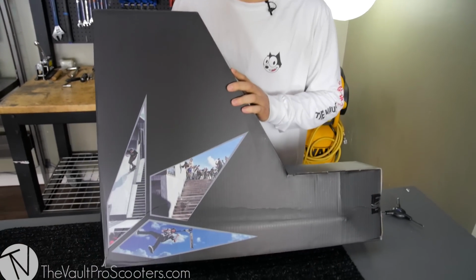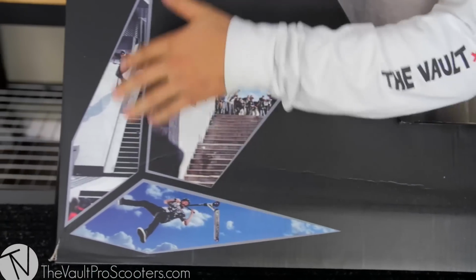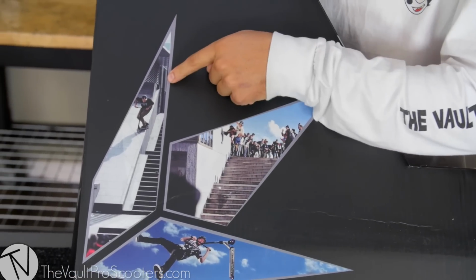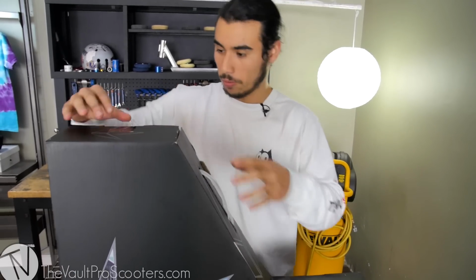I know it's been a while, but I'm here to do an unboxing for you guys and an overview of this new Envy Prodigy Complete. Right off the bat, we see it has the Envy logo with some photos of the riders, Derek Seay, Jesse Aikida, and Charles Padel. Pretty awesome. We're gonna go ahead and open this box up, see what we have inside here.